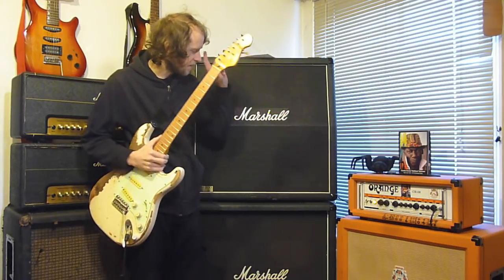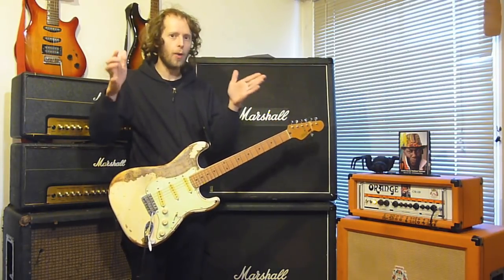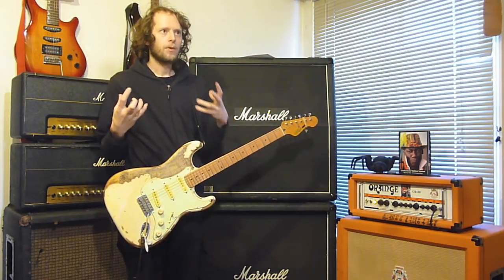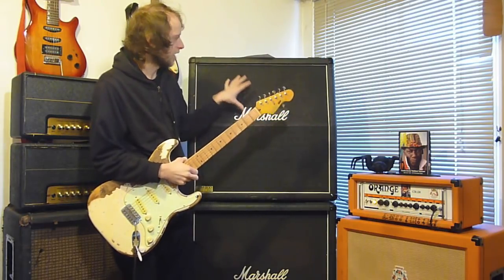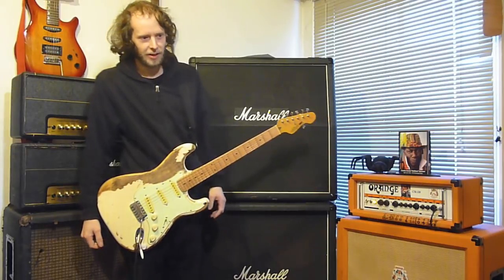I would say the orange cab, because it's got more depth to it, has more low end. It's a lot more thumpy, whereas the Marshall cabs are a lot more punchy. So say thumpy and punchy, everybody.